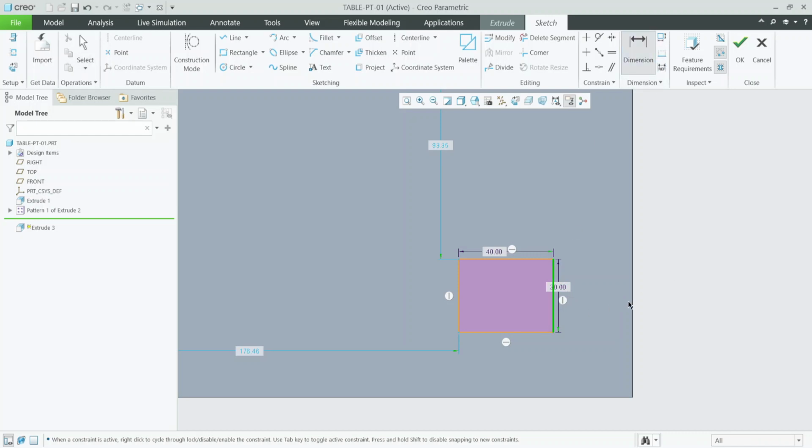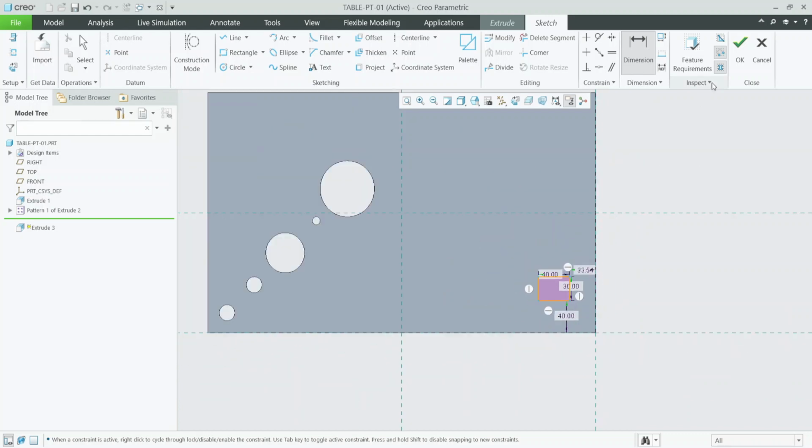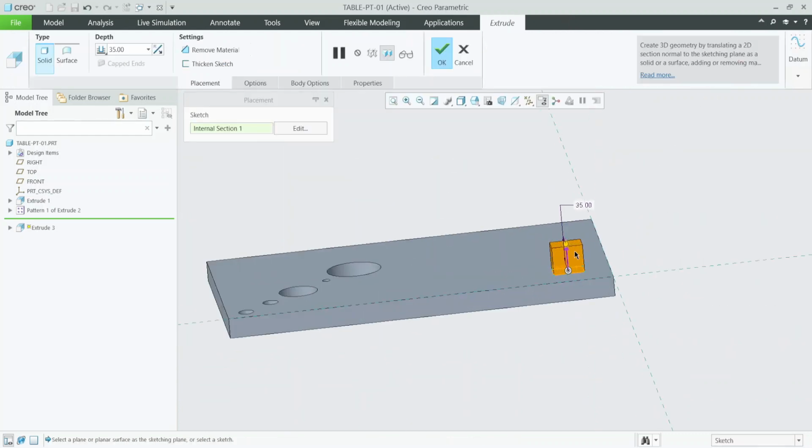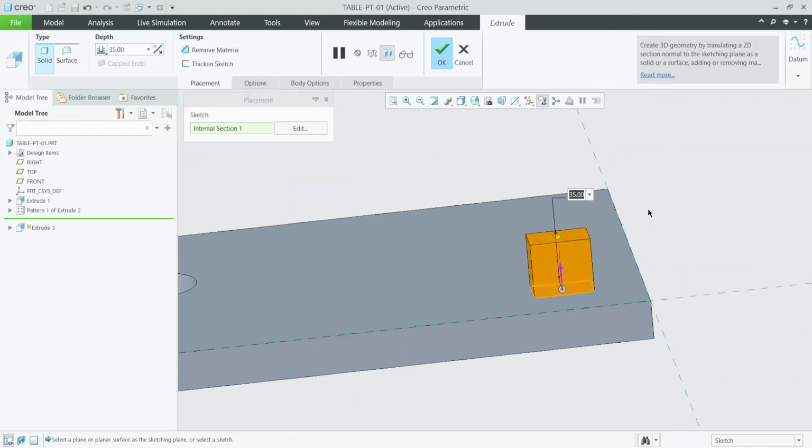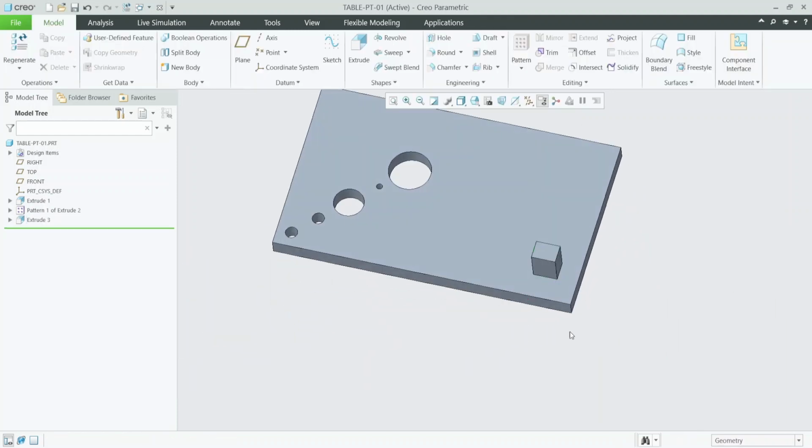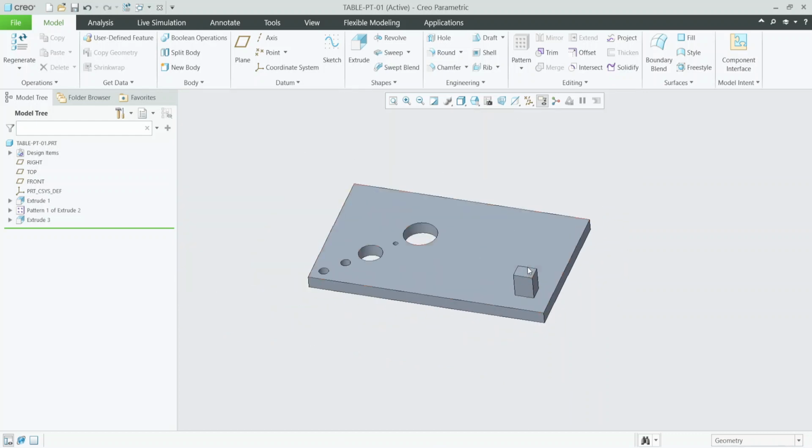Over the surface I am creating this pattern. This one is 35, this one is 40. Enter. Here I am providing height as 50 mm. Hit the OK button.